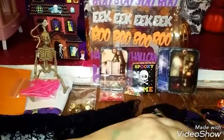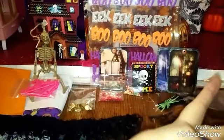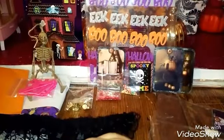Okay, then I'm going to go to the second row. So we're headed down to the second row right here. So let's see what's in here. I can get to it. Okay, turn it over this way. Okay, the first card is this one. And I just love these. They're so cute. I'm going to definitely use those.